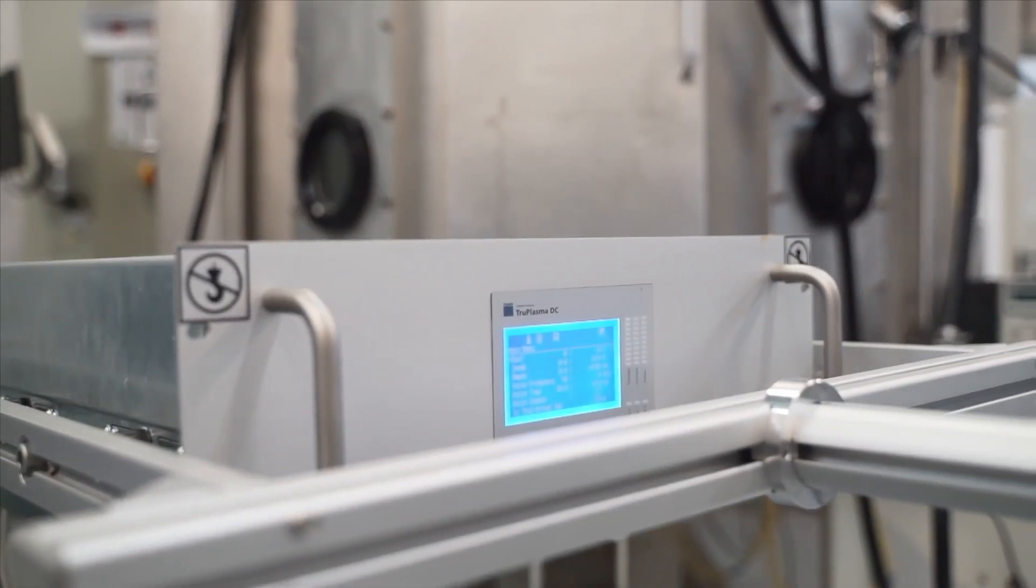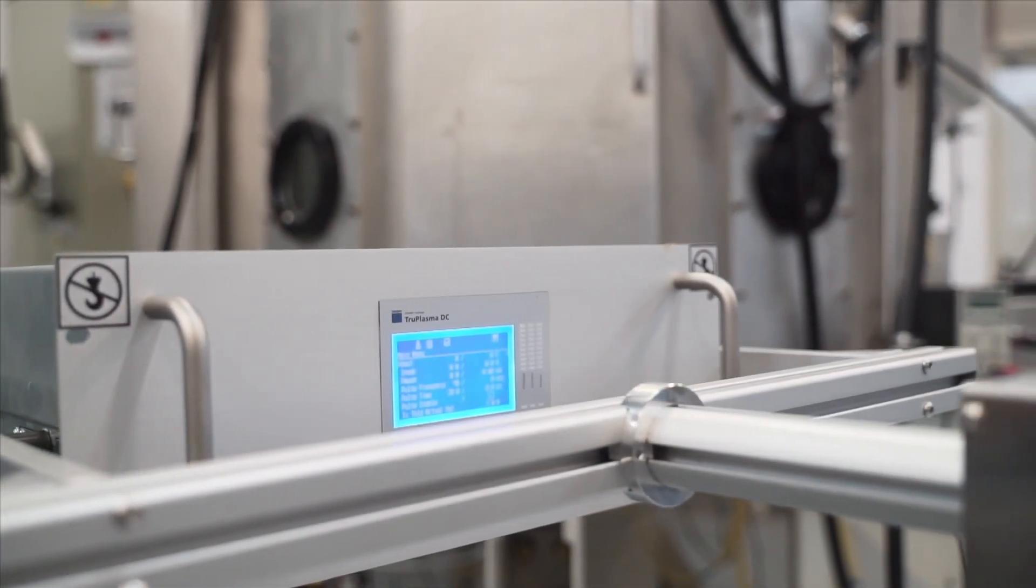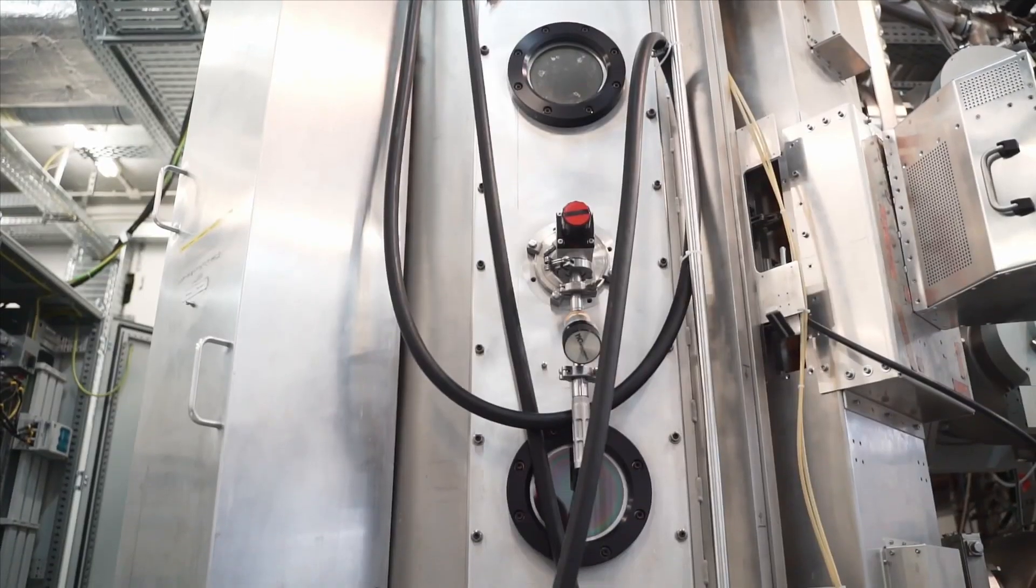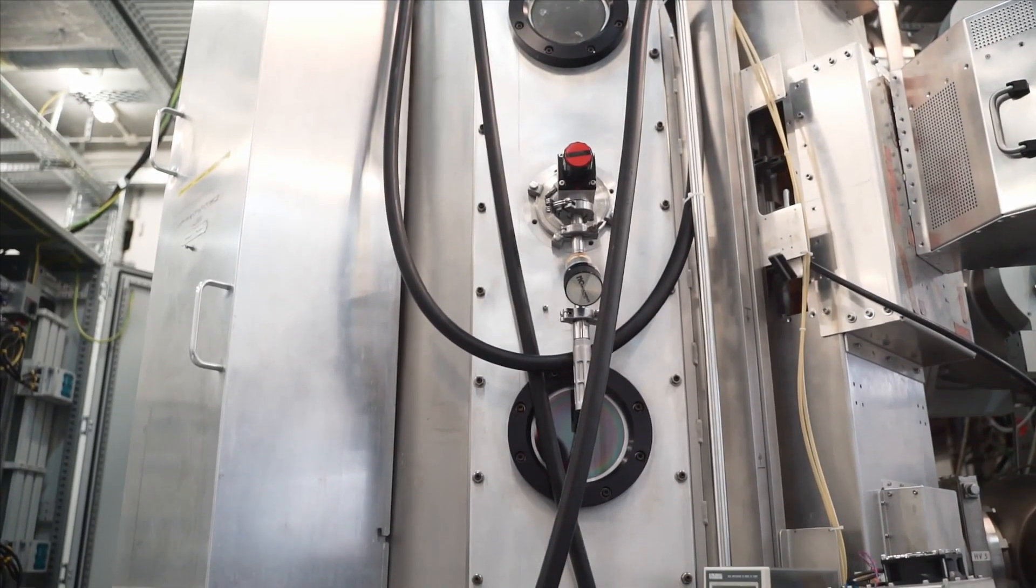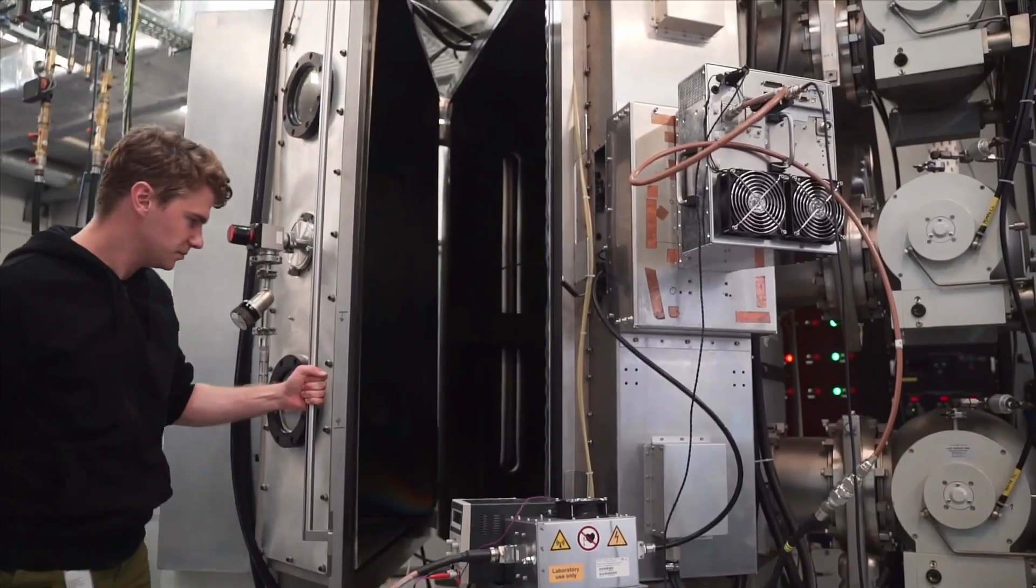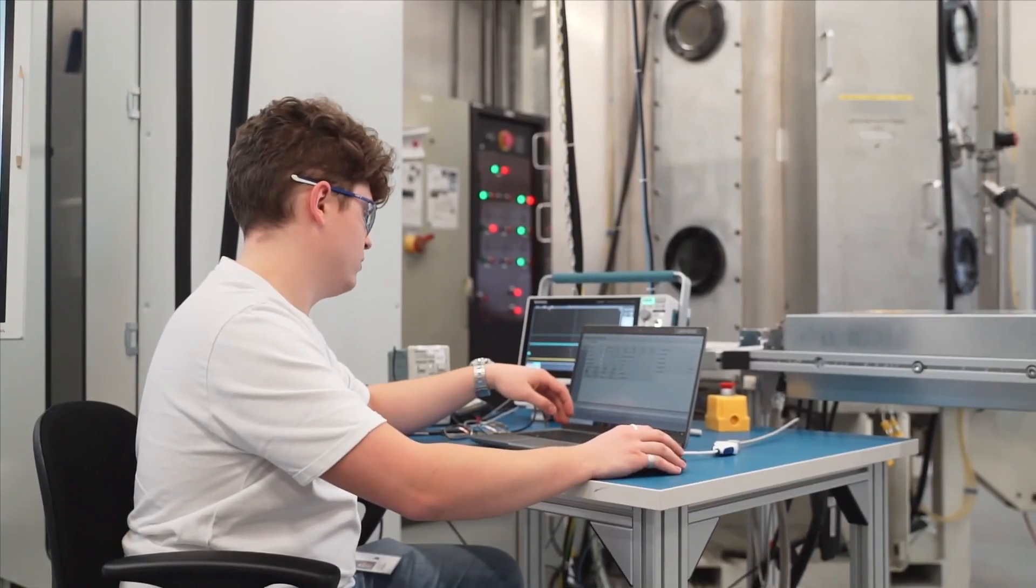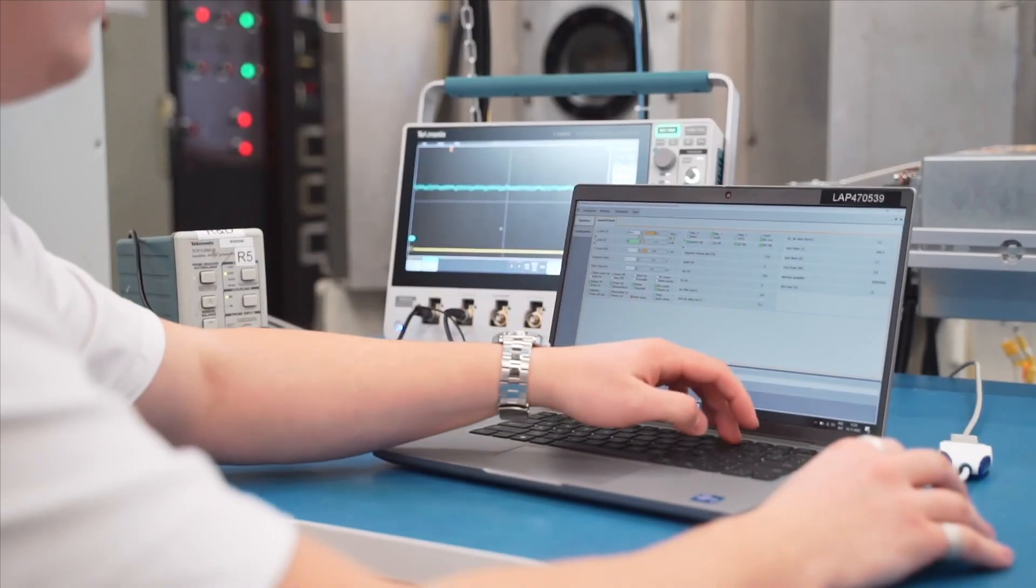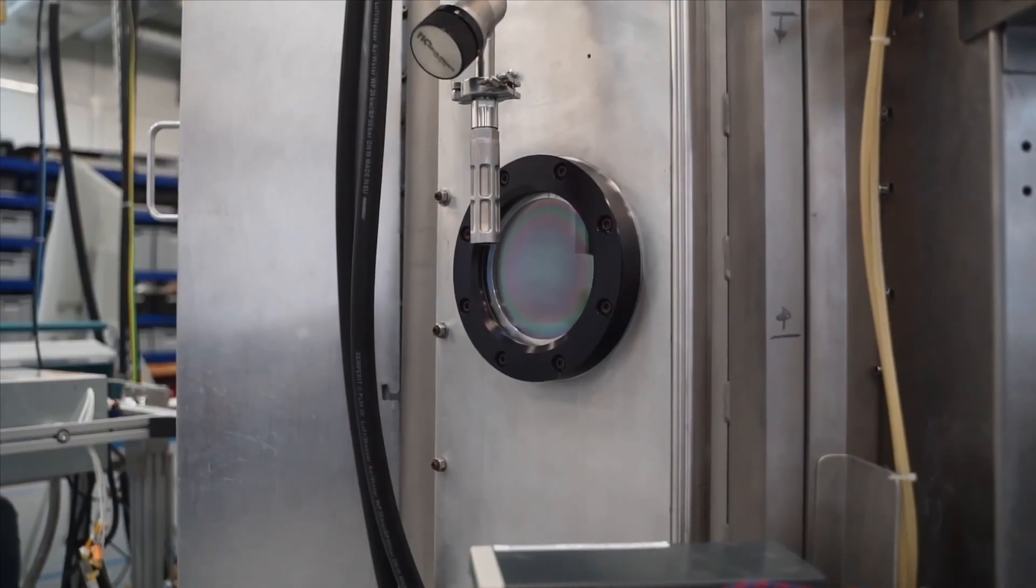Finally, it is necessary to verify the behavior of the plasma generator in real operating conditions. The industrial-sized plasma systems available at the Research and Development Center in Sri Lanka allow to reproduce the processes powered by the Trumpf devices in various customer applications. If the device meets all the requirements, serial production can be started.